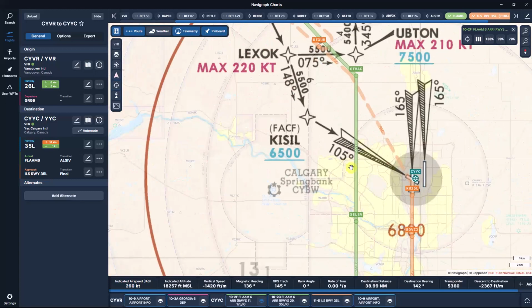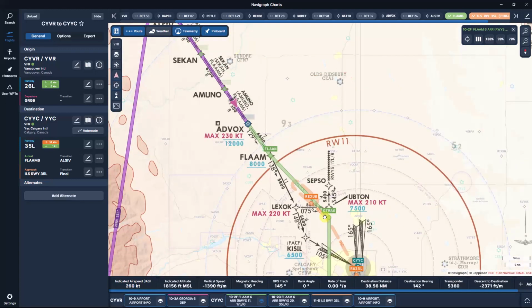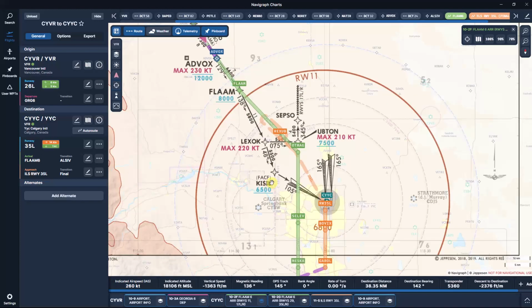It's not giving us any other altitudes, so we're going to maintain the 8,000 here. There's 5,800 here.